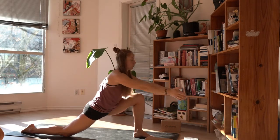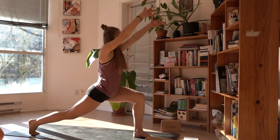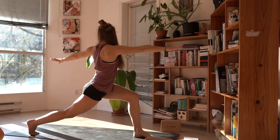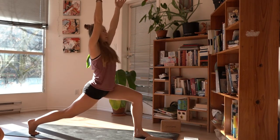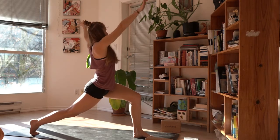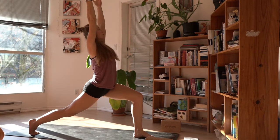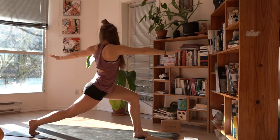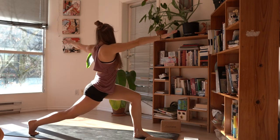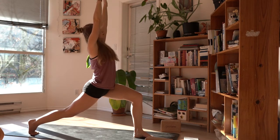And on the exhale, lower down, pick up your right knee. And on the inhale, find your high lunge, scissor your inner thighs together, and exhale and twist to the left. Belly strong. Inhale, lengthen, and exhale, twist. 5 repetitions, just like we did on the other side. Last one.